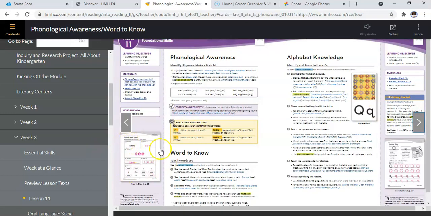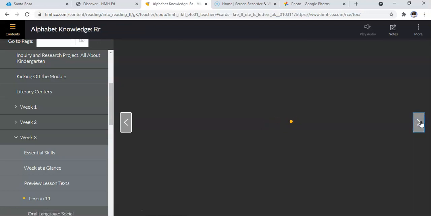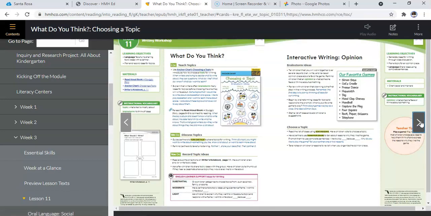I'll be looking at student work pages I need. Are these things that are in books like the Know It, Show It that my students already have, or are they things like this writing page that I would need to print out? And so I will be making some decisions as I build my lesson. Now I'm ready to get started.